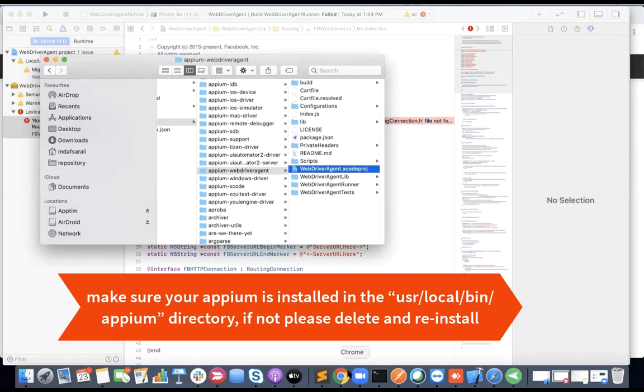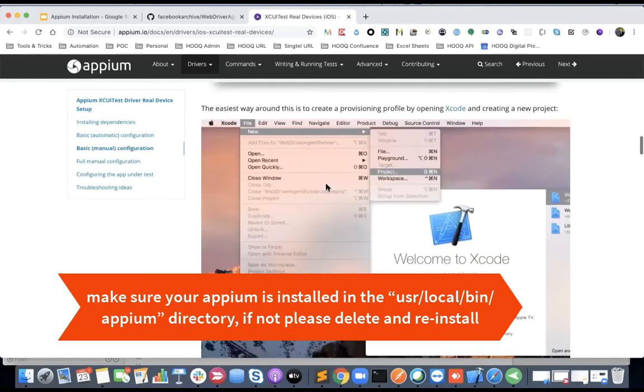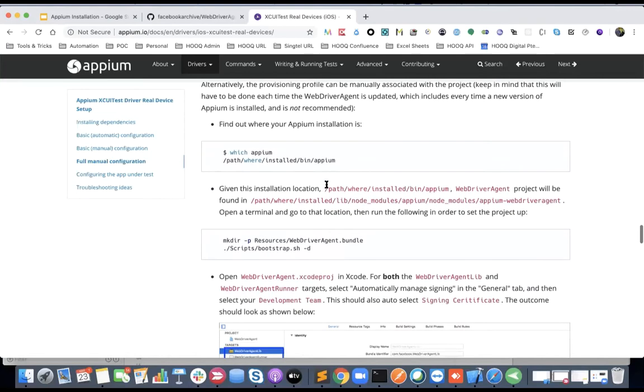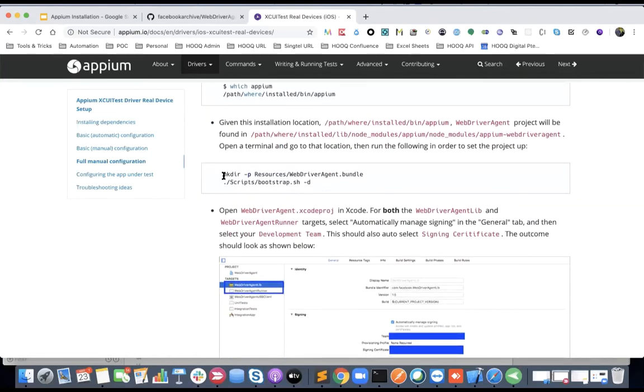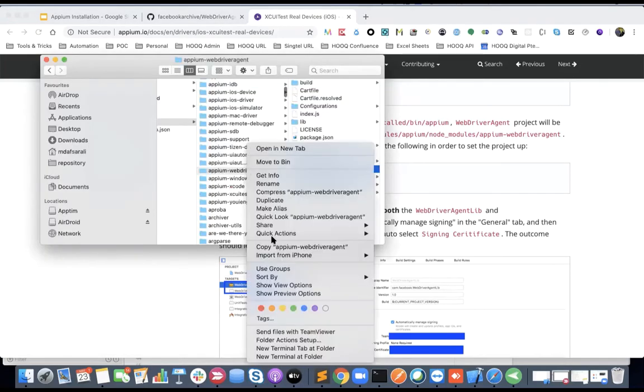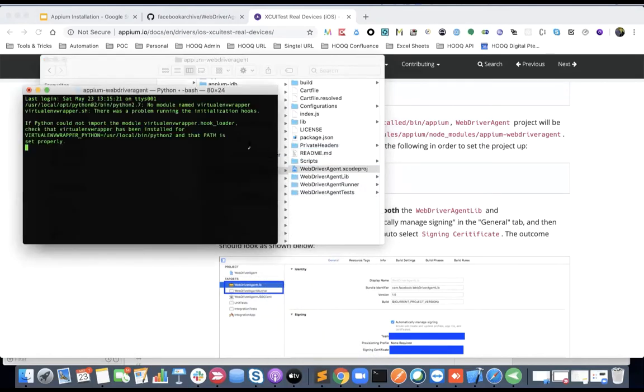So what we need to do here is the manual step. I just have to make the directory here in the resources. You go to the resource directory and run this command. Let's see whether this works. Just open your terminal in this folder, or navigate to that particular folder.